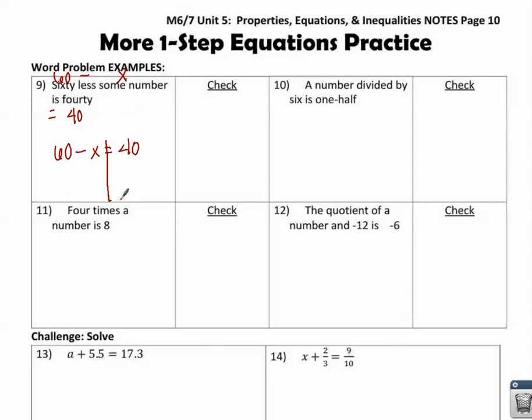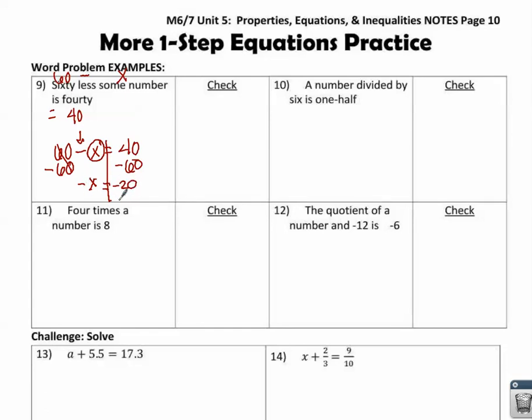Draw your line, and this is going to be a two-step process. This is a +60, because here's your coefficient, your variable. You've got to move 60, it's positive, so the opposite, or the inverse, of a positive is a negative. So I'm going to subtract 60 on each side. I still have a subtraction sign here. Remember, a subtraction is also a negative. So bring down a -x equals a -20.